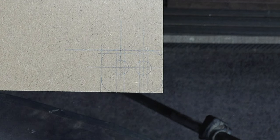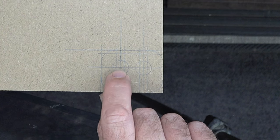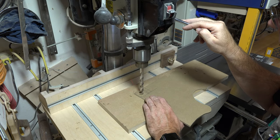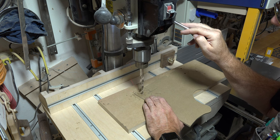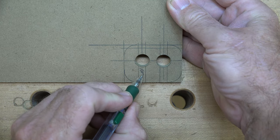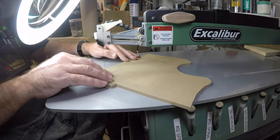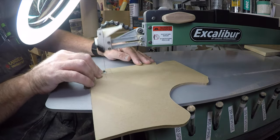Let me give you a closer look at this so you can see what it looks like — this is what we're looking at for our design. The very first thing we want to do with this template is center punch it right here in the center and drill those two half-inch holes. Then we take this over to the scroll saw, cut out the two quarter-inch-wide slots, and cut around the perimeter. Once that's done, that is your template.